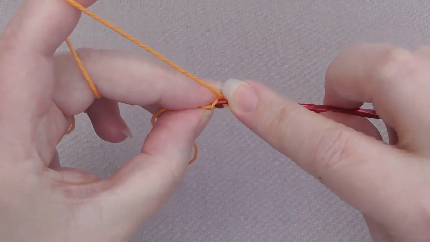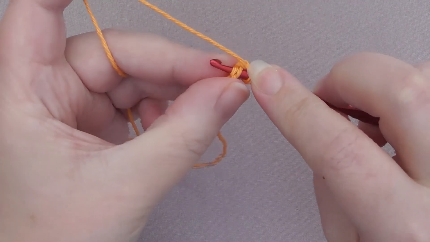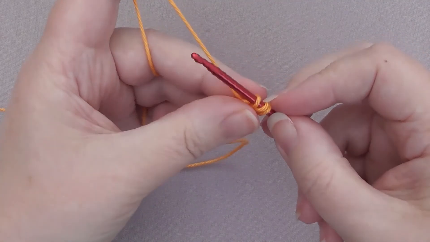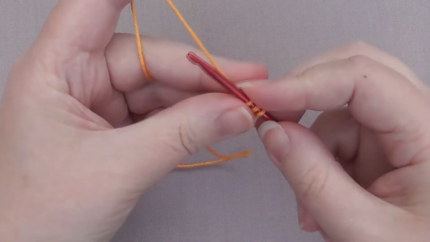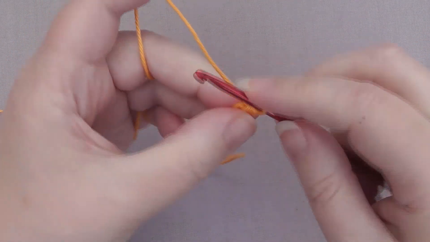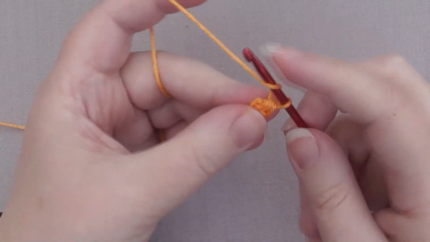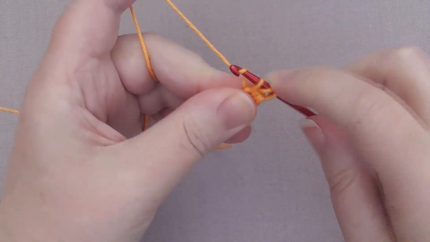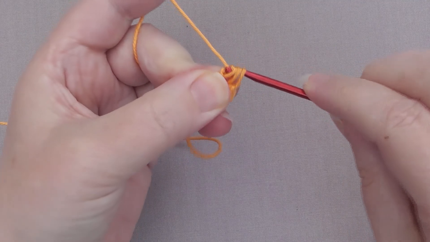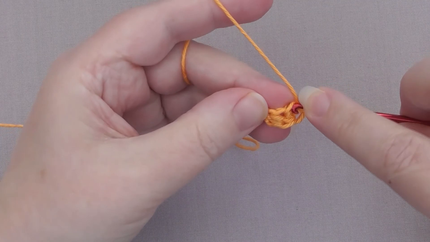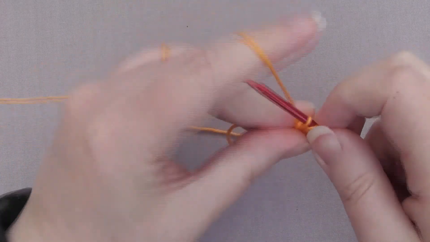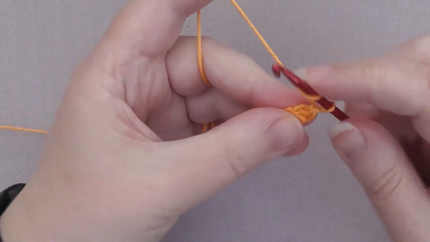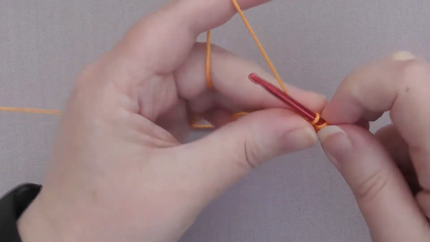So yarn over, find that first chain that you just created, go through, so you've got both legs on there, yarn over and pull through. Remember, we have to create the chain first, so yarn over and pull through one, and then yarn over and pull through all three, creating the next stitch. I'm going to do this until we have 17 stitches. So yarn over, go through that new chain that you just created, yarn over, through one to create the chain, and through three to create the stitch. I'll do one more and I'll show you how the chain and the stitches are forming. You only need to do this process once while we create the first one, and then I'll show you the rest of the stitches, which is how we do the rest of the rows.